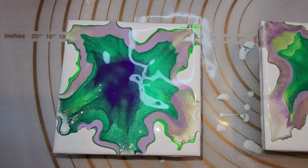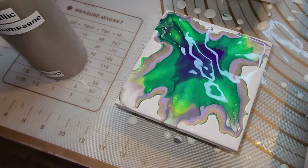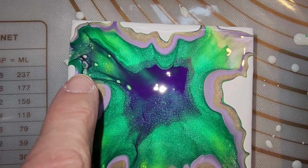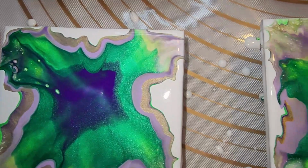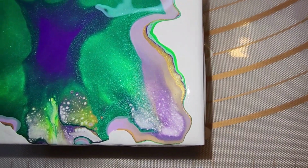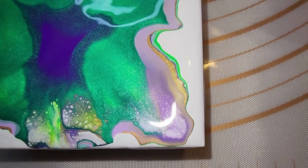Okay, and then this one here is the champagne. I like those cells right there, those are so pretty. This one is the gold mine. I think that gold really shines well.